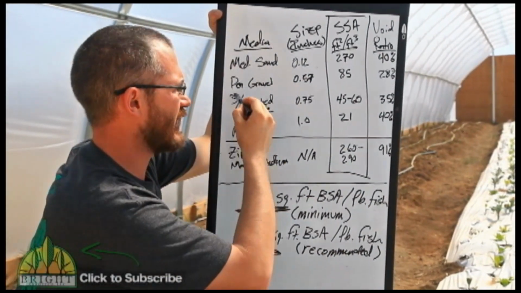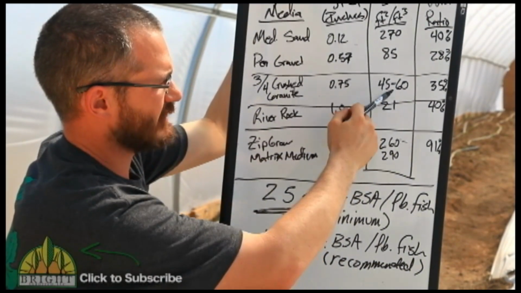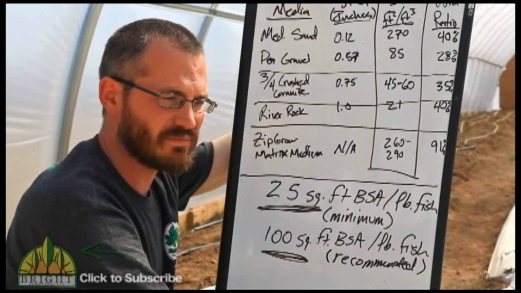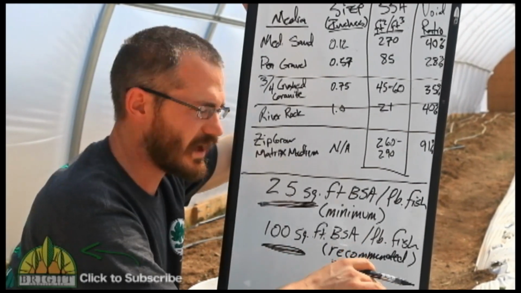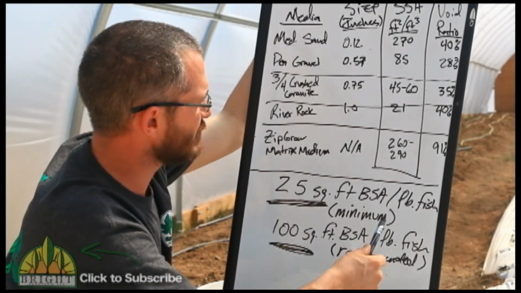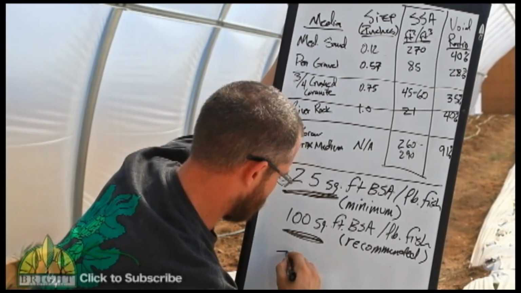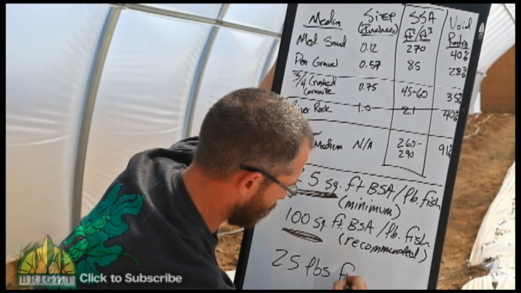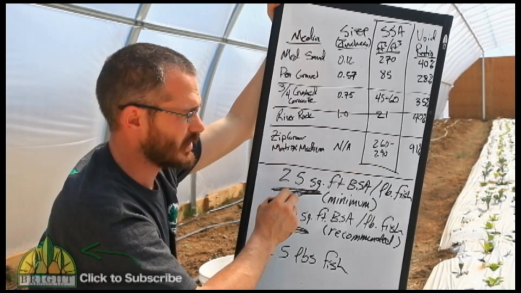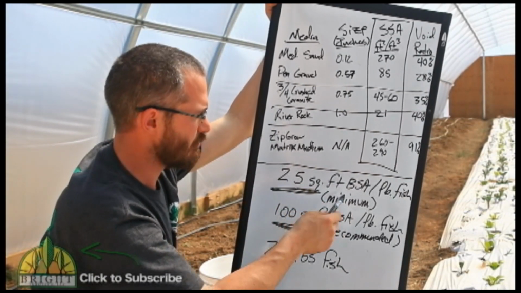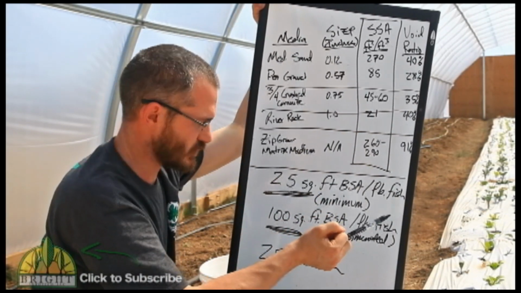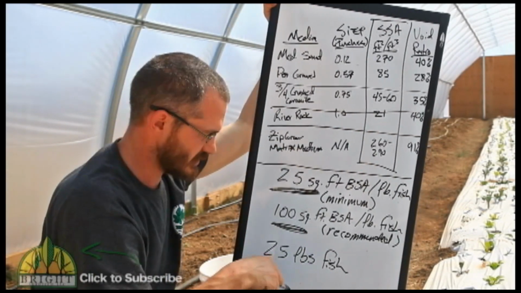So if we're just going to go with the standard crushed granite here, we're going to assume we're in the range of 50, okay? 50 square feet per cubic foot. And if we want to build, say, an IBC system that will, at maturity, support 25 fish pretty easily, essentially what we're going to have to do is figure out, at 25 pounds of fish, how much of this media are we going to need? So if we're going with the very bare minimum, 25 square feet of biological surface area per pound of fish, we know that at 50 square feet, each cubic foot of this is going to support about 2 pounds of fish, right? So that works out to about 12 cubic feet to support 25 pounds of fish.